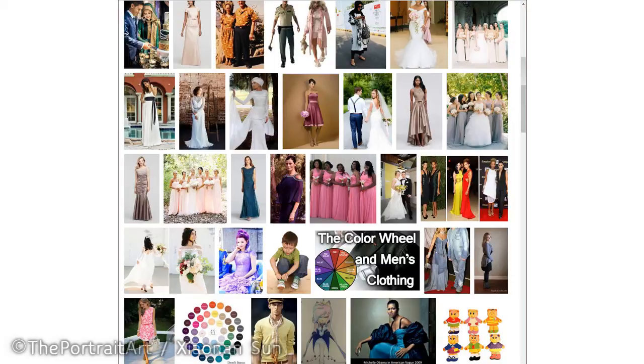I'm trying to find one that's contrary to what I've been talking about, but it's hard to find because you can see almost every one of these pictures abides by the rules. The one in the middle, where the woman is wearing a really dark purple, you can see the color on her shoulders and everything, and the neckline is white, so that works. Bottom, there's a princess apparently, her hair is purple and the dress is purple, so different shades of purple.